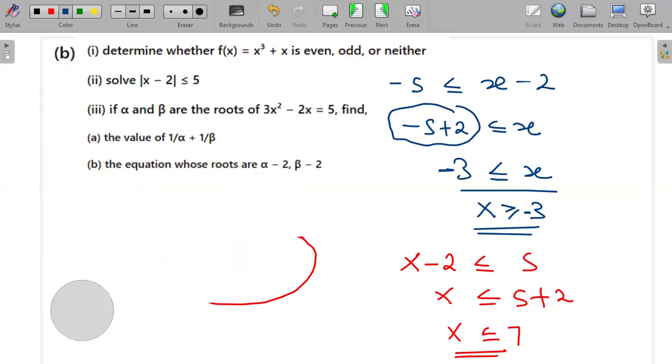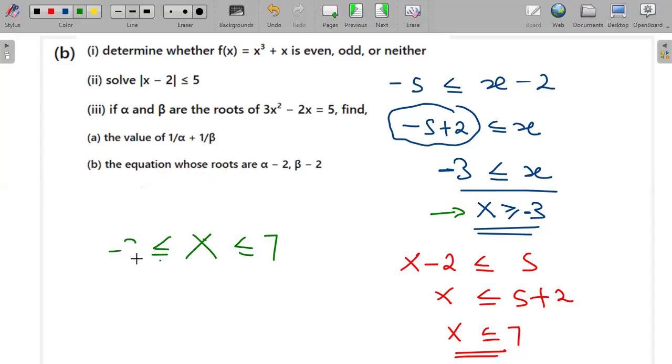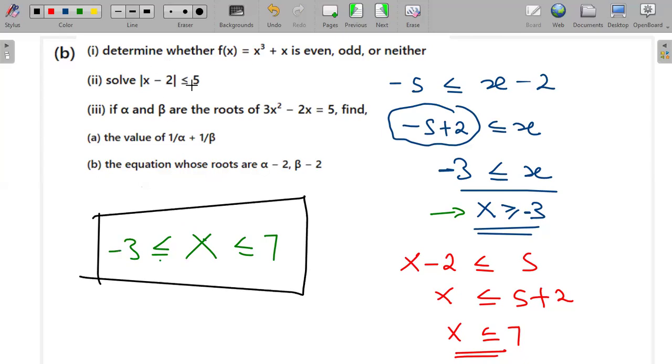So that means that x will just be between the minus 3 and the positive 7. So I'm going to write x. We've said x is less than 7, right? And from this one, we said x is greater than minus 3. So x is greater than or equal to minus 3. This is the set of solutions that are going to work here. Whenever you get a number from minus 3 to 7 and you put it there, the equation is going to work.